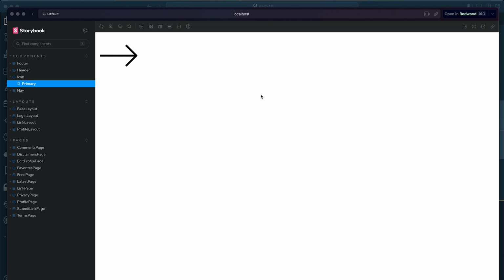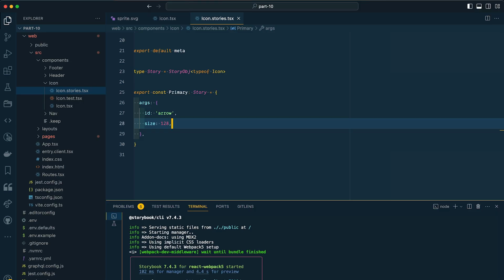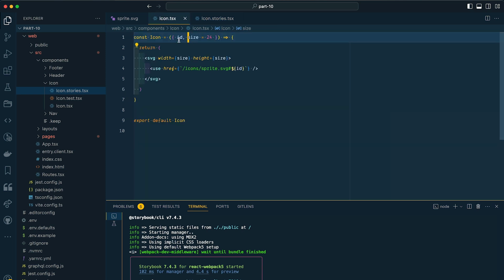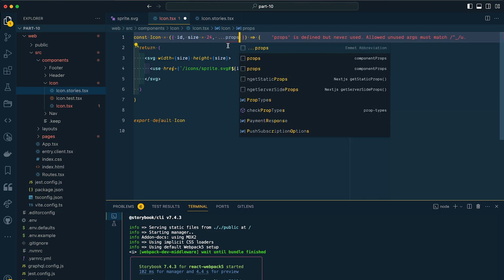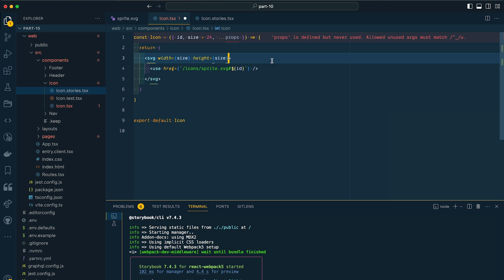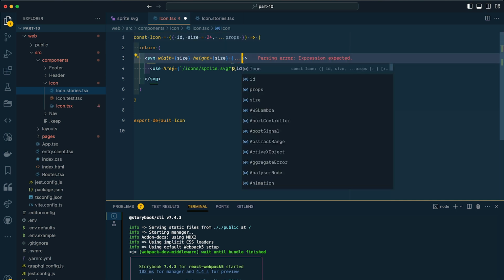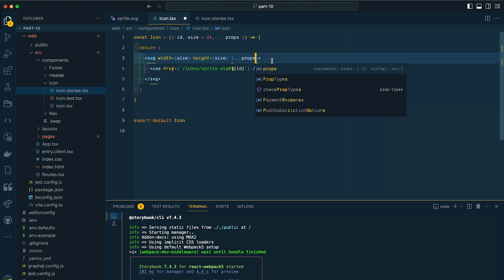Pretty cool. Now there may be some other props that we want to pass into our icon component. So I'm going to use a spread operator. So if we come back over to our icon.tsx, I'm going to say comma, ...props. So that means any other props that we pass into our icon all get grouped into this props variable. And sometimes you'll see this listed as rest, like all the rest of the props get grouped into this. So really you could name this whatever you want. But what we can do now is on our SVG tag, we can say ...props inside of curly brackets. Now anything we add gets passed on to our SVG tag.